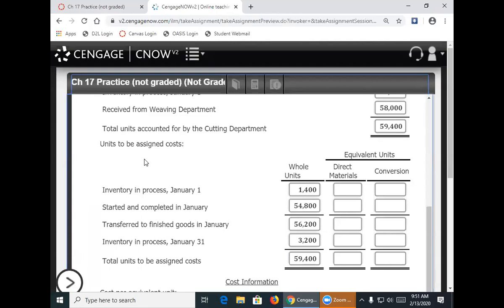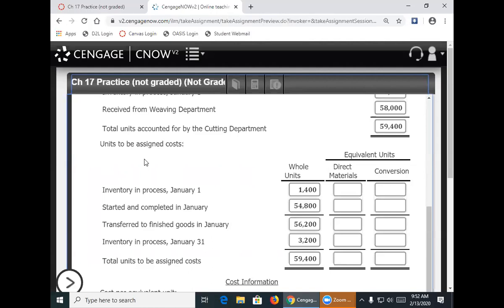From there, because we know we still have an ending inventory, we need to calculate equivalent units. So with the FIFO method, with our beginning inventory equivalent units, we need to calculate how many more costs it would take to finish those. Okay, that's our purpose, equivalent units, beginning inventory. So under FIFO, we look at our beginning inventory and we say, well, we had 1,400 units. How much more materials would it take to make the materials complete?